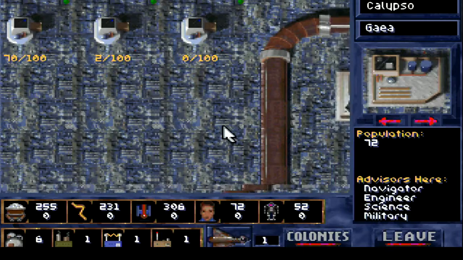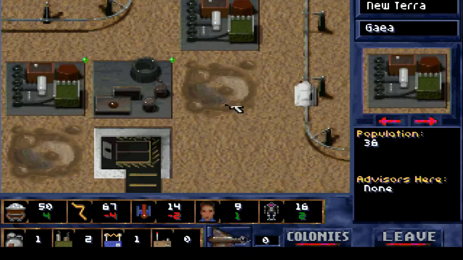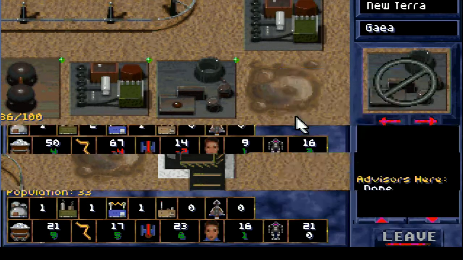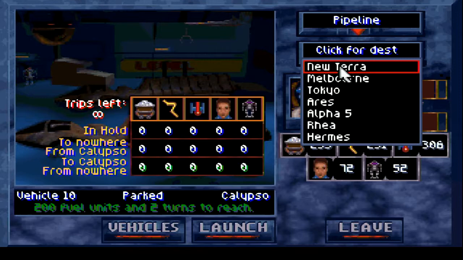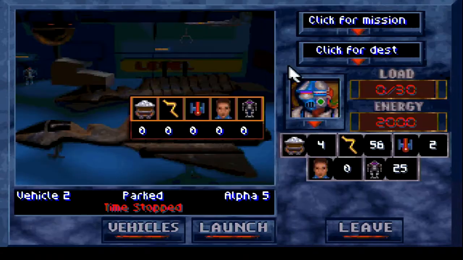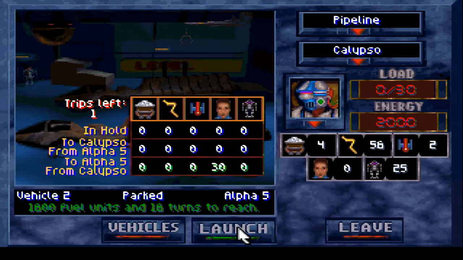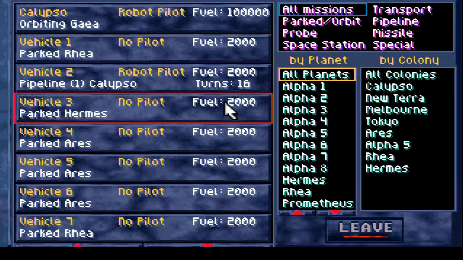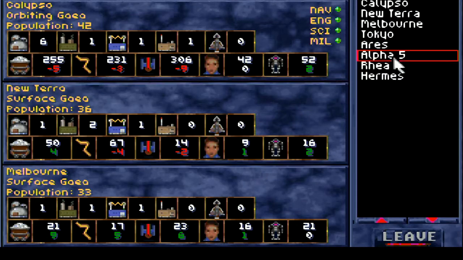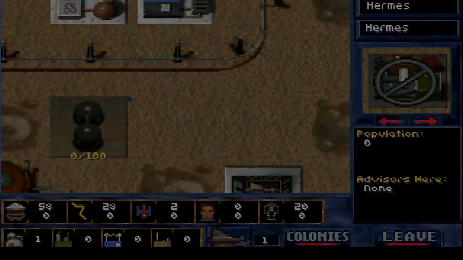Let's go ahead and turn that on. Robots! They're useful. New Terra. We don't have any people at New Terra. Pipeline New Terra. One trip there. Alpha 5 pipeline. You can also pipeline the other way, which is really cool. Okay. Hermes doesn't have anybody at it, but at the same time... Hermes. Transport Calypso.